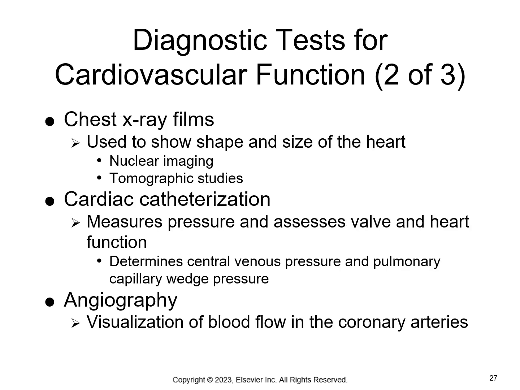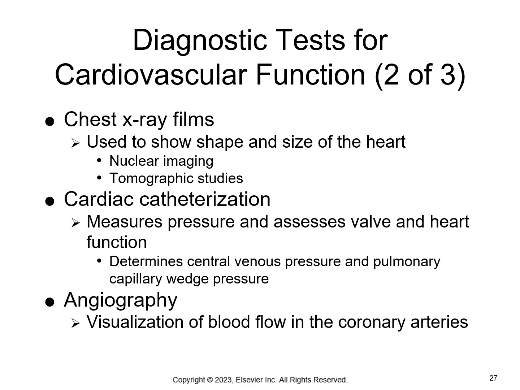Other things are x-rays that look at the size and the shape and the position of the heart. It can tell us also about any pulmonary congestion, like in heart failure. We can use nuclear imaging with thallium to look at infarcts in the heart, myocardial perfusion, function of the ventricles, and then tomographic studies that help us look at the tissue. Okay, these studies can help us identify whether there's any dead or damaged myocardial tissue and how bad the damage is after someone had like a heart attack. There's also SPECT scans, CTs that help accurately assess cardiac ischemia in a person at rest.